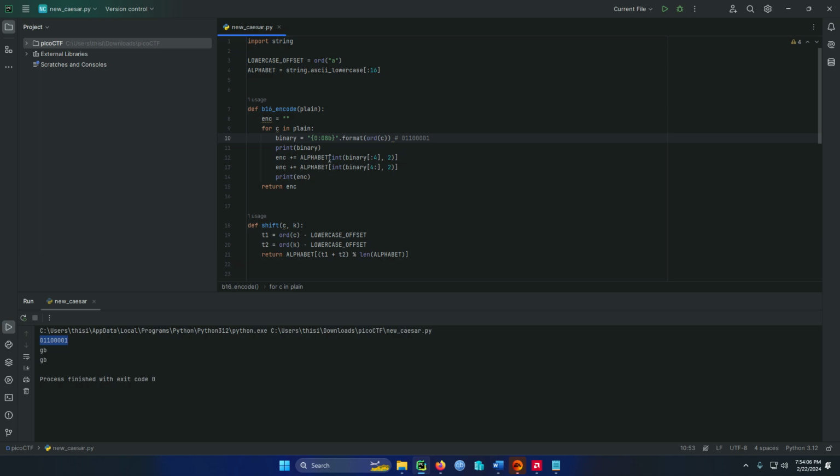So what it is doing here is splitting the binary into two substrings. The first substring is 0110 and the second substring is 0001.